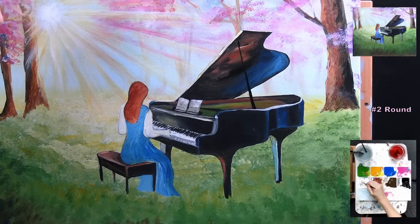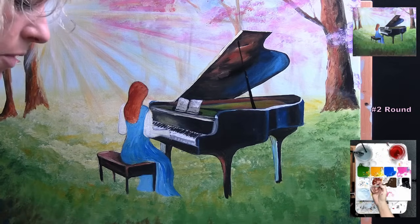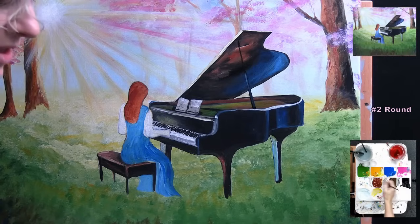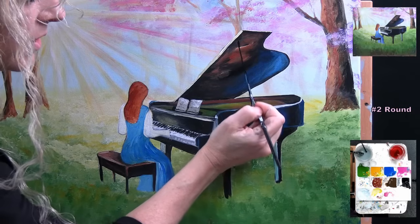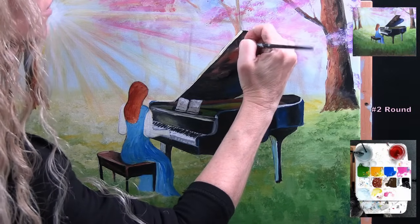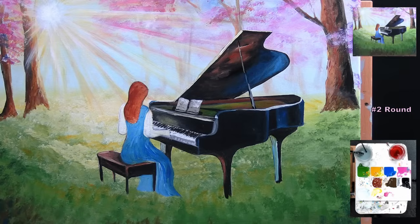And then a little bit of cobalt blue and white to add a highlight on this side. Oops, there's yellow on my brush, hold on. Cobalt blue and white, not cobalt blue and yellow, to add a little highlight on this side so we can see it. And then on the top side, maybe I do a little burnt sienna and yellow and white as my highlight on here. So I'm just adding these highlights so this bar becomes visible. I think that looks pretty good.